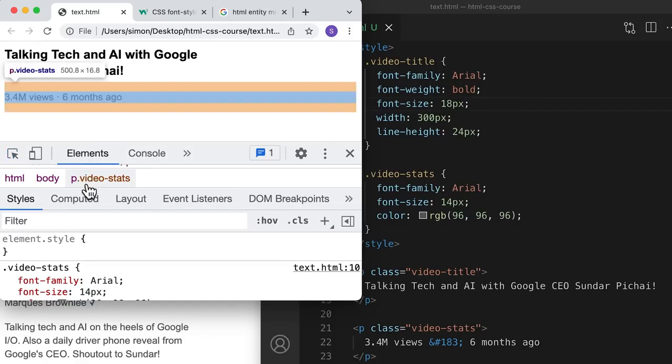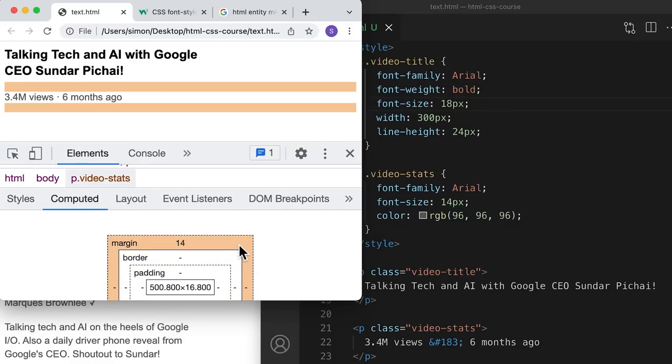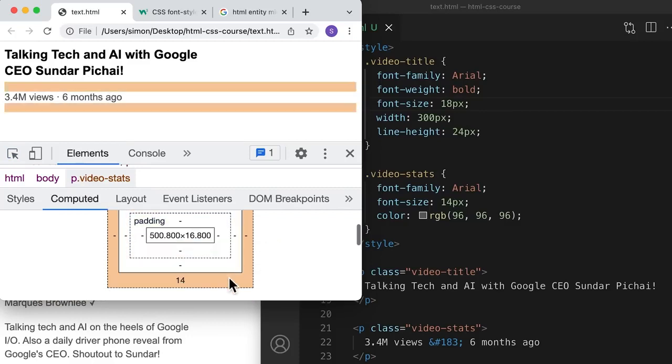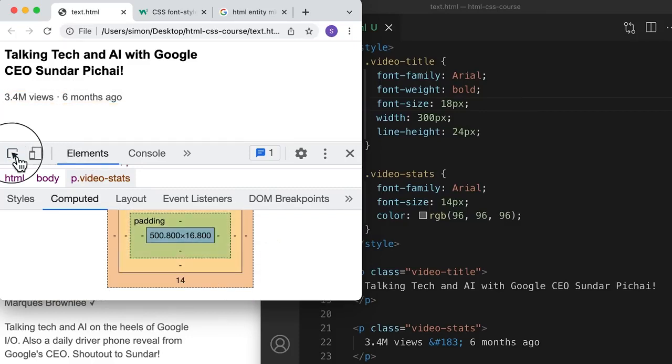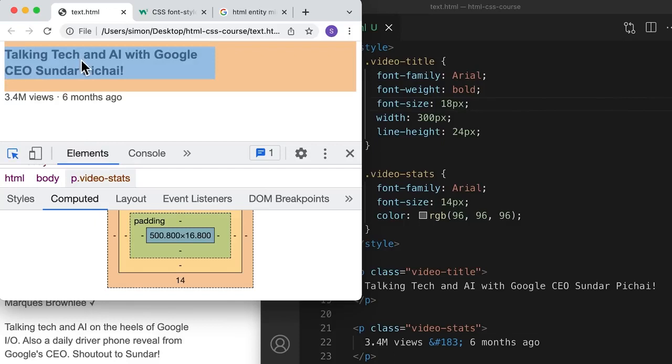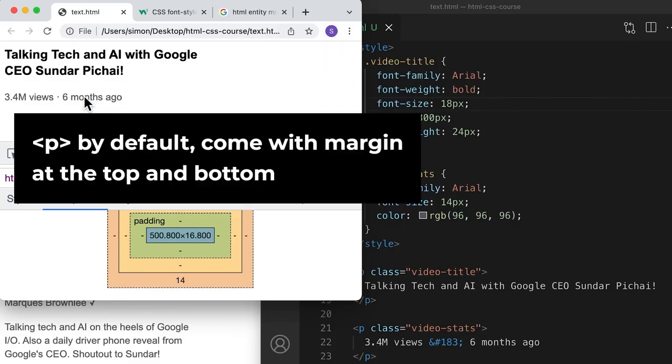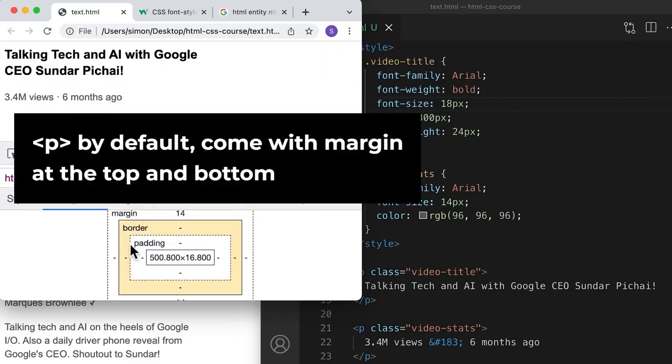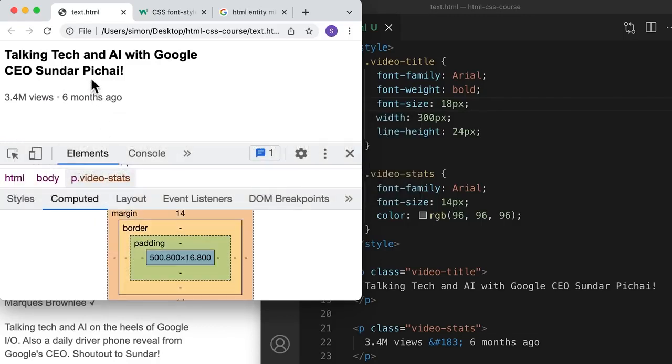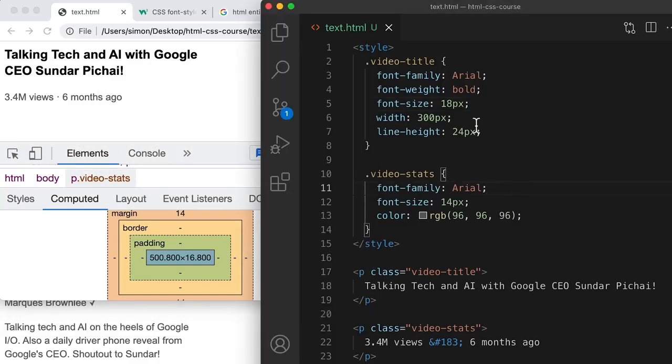So if we click this, go to Computed, it has 14 pixels of margin at the top and 14 at the bottom. And the same thing for this paragraph. And the reason for this is because paragraphs by default come with margin at the top and at the bottom. So that's why there's all this spacing that we have here where we didn't set it in the CSS.